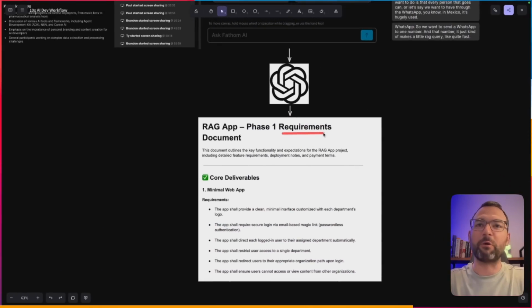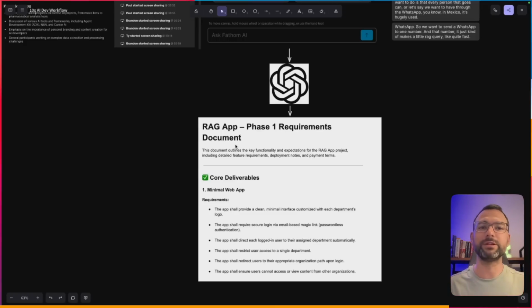Now, I know requirements documents are probably the most boring thing on earth, but this is one of the most important things that you need to do when working on AI projects, especially if you're doing client work. The reason why is because this helps you make sure the customer doesn't constantly add 200 features, but it also helps scope what version 1 of the application could be. That way you and the client are on the same page of going, okay, yeah, that is exactly what I would be happy with for version 1.